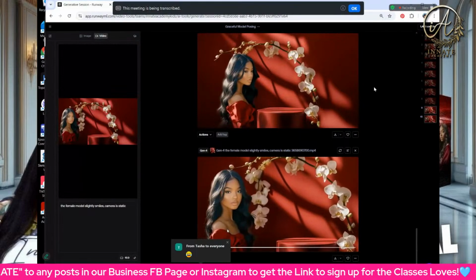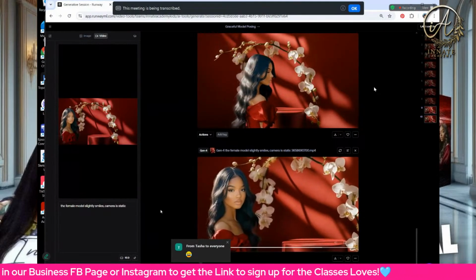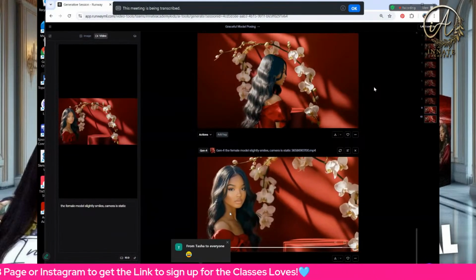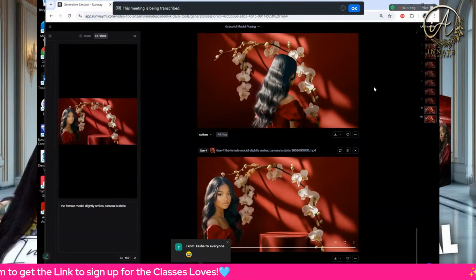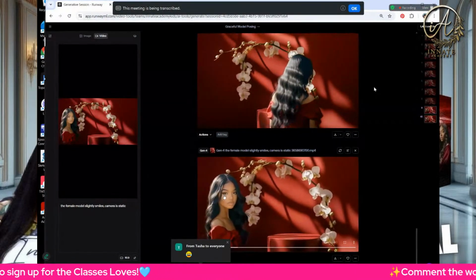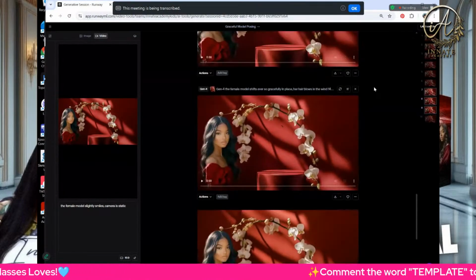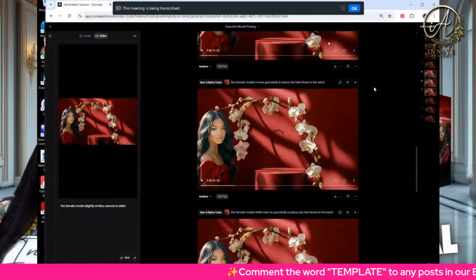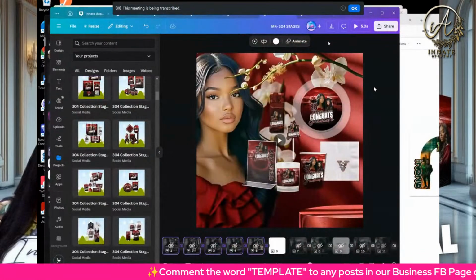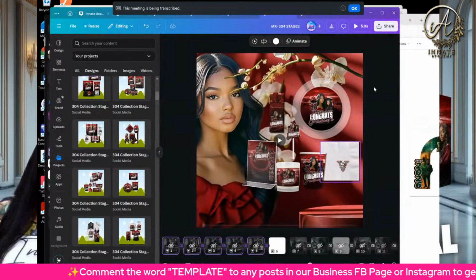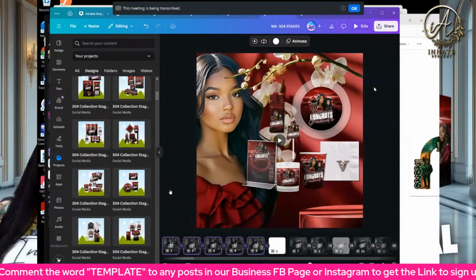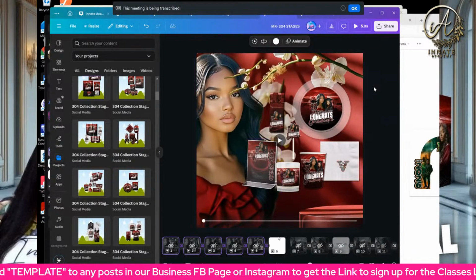Now, this will be okay, but for me, that's not worth it. I can make it do this in Canva. I can take a static image and make it zoom in Canva. That doesn't impress me. So I'm going to stick with the motion one that we have, and I'm going to cut this out because this thing is tripping, using up my credits and misbehaving on my live. I don't appreciate it. But it did give us a little something to work with here, so I'm going to let that do what it does.